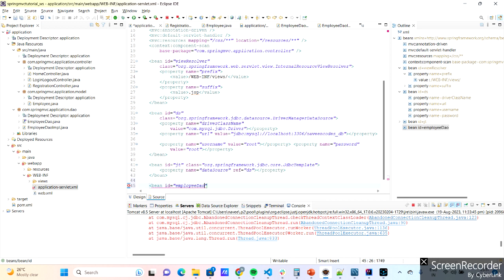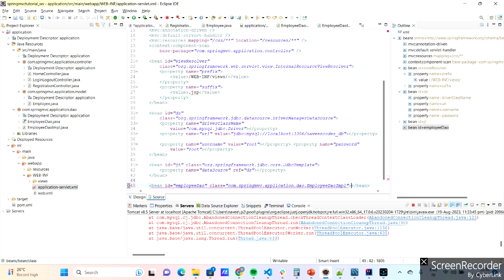Let's name the ID employeeDAO, class equal to com.springmvc.application.dao.EmployeeDAOImpl.